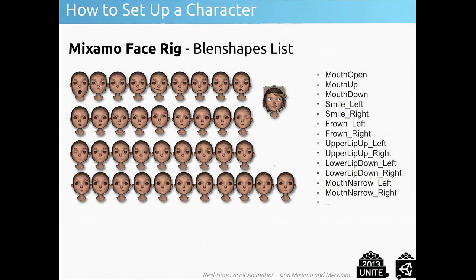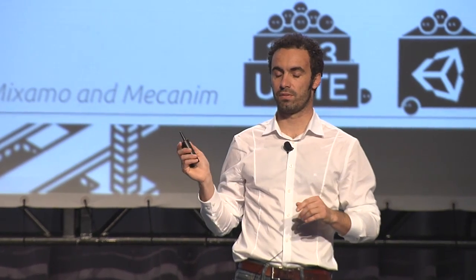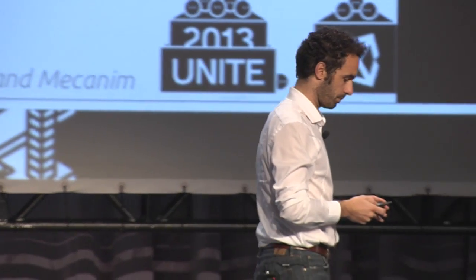The last slide I wanted to show was just, these are all the blend shapes that are needed to drive it. We built this Mixamo face rig in collaboration with a lot of people from the film and game industry. This is what we have shared with the Mecanim team. And these are all the ones that are directly driven. You can add more, or you can have a lot less. You can have a single blend shape, and the system was still able to drive it. But this is basically just to give you an idea for this specific character what the setup was. Charles? Cool.